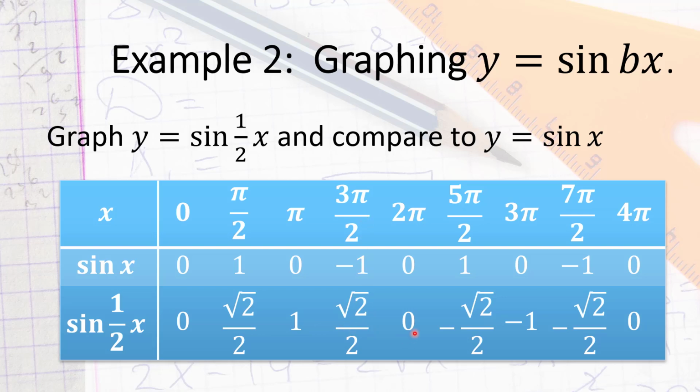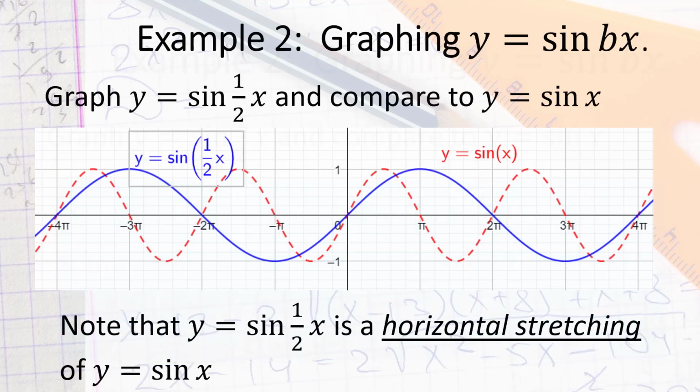Here they are both 0 because here we have 2 pi and then pi. Then we have 5 pi over 2, but 5 pi over 4, so that's negative root 2 over 2. Here we would have 0 because sine of 3 pi is 0, but here we would have 3/2 pi, which is -1, and then finally root 2 over 2, negative root 2 over 2, and then finally 0. Both of them were 0 at 4 pi. What does that look like as a graph?